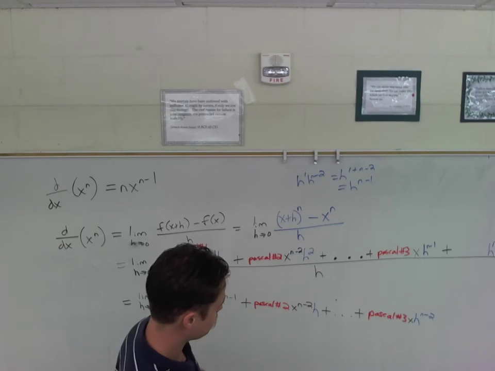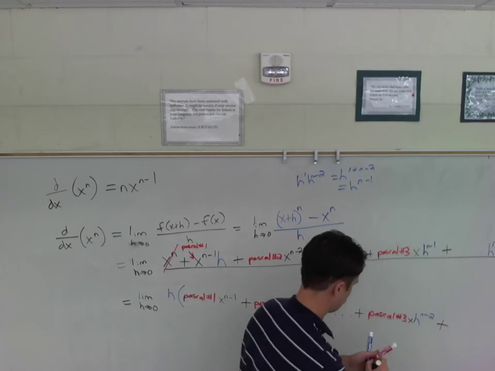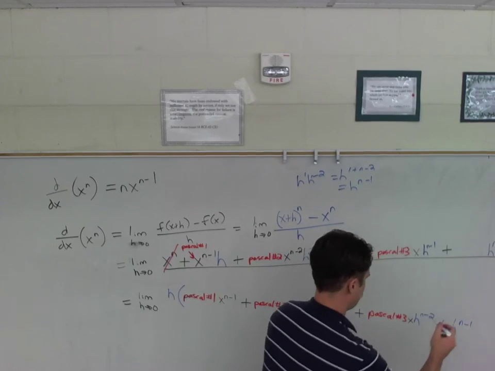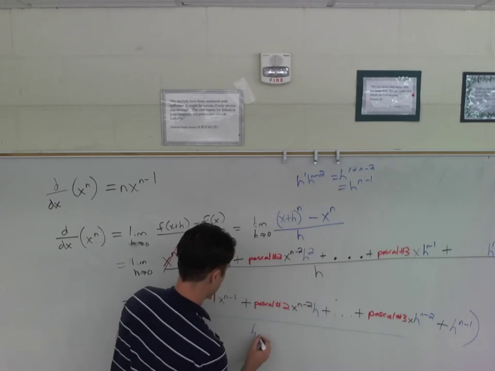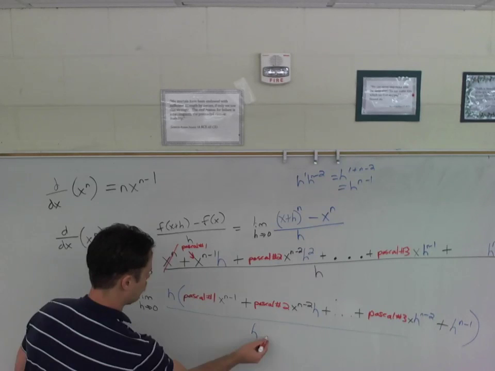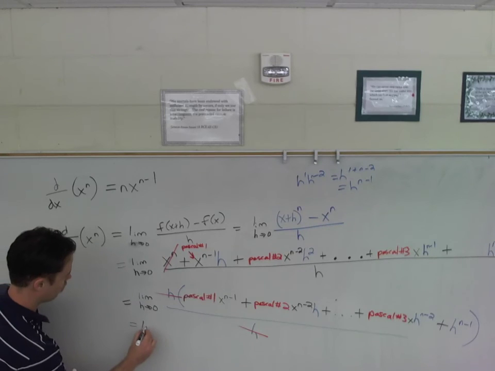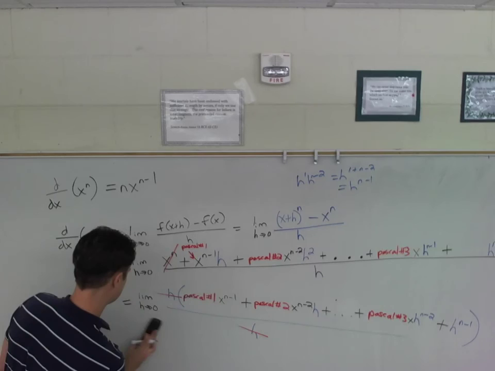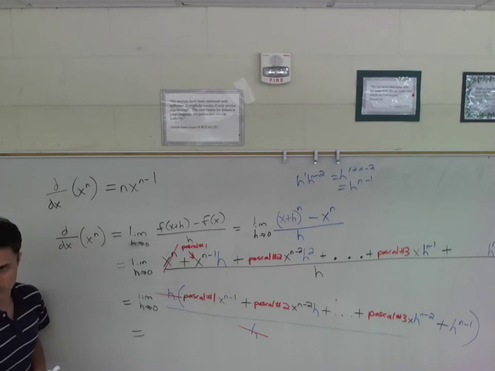Okay? And then do we have anything else left? That was this one. We took an h out of that last one, so plus h to the n minus 1. We had it all over h, those go away. Gone. Oh, and now I'm just going to not even write it. I'm going to use the limit, so everything goes except the x to the n minus 1 and your Pascal number 1.